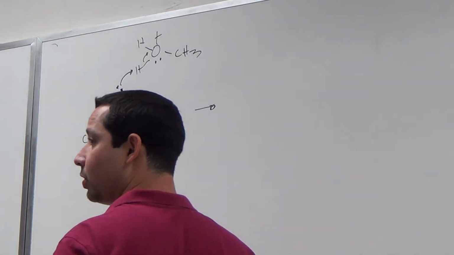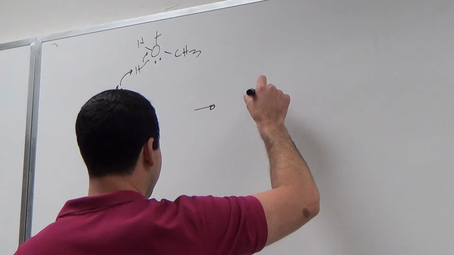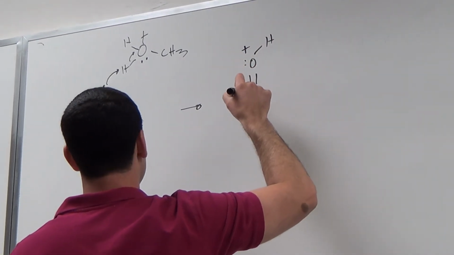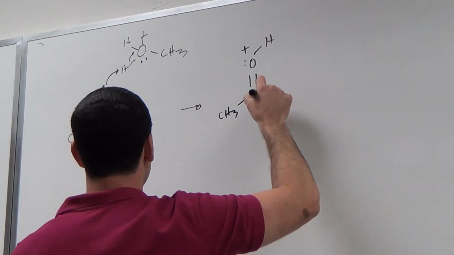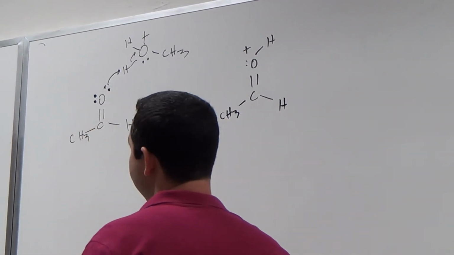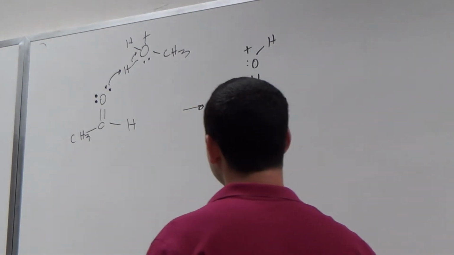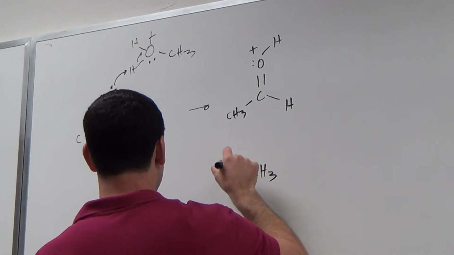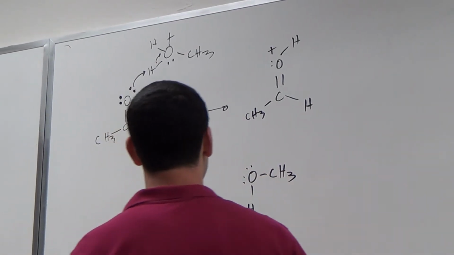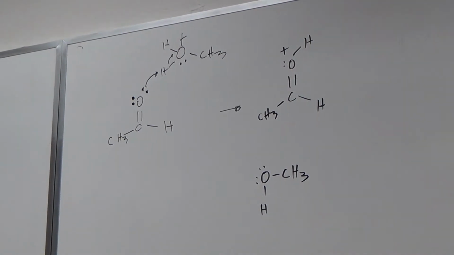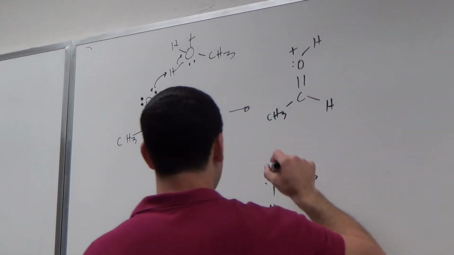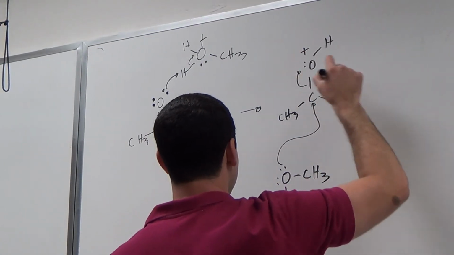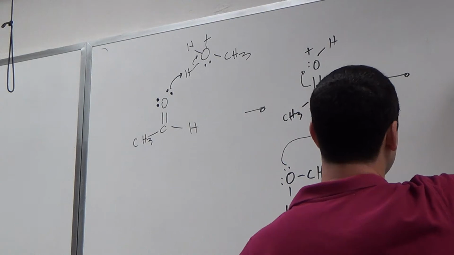Is that the same as the first step in the previous one? Yes, same step. What is that going to do? That is going to protonate, coordinate to the carbonyl. And then you have CH3 with the oxygen and the hydrogen. What is that going to do? It's going to attack the carbonyl again, and the two electrons from here are going to go to the oxygen, forming this stuff.